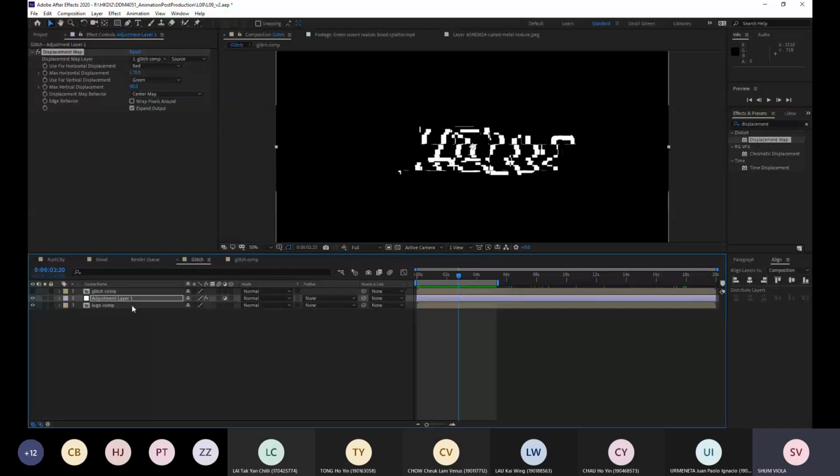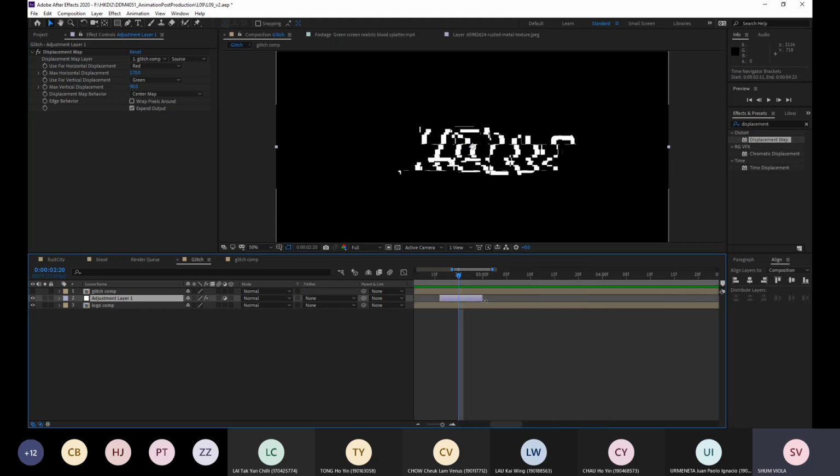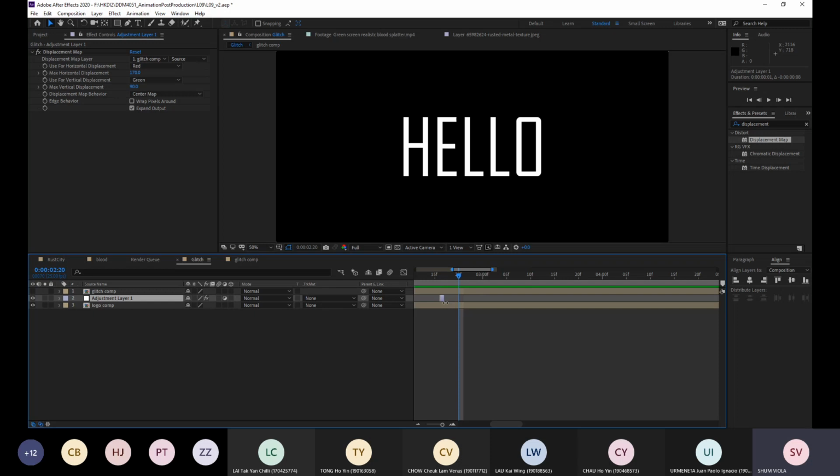Here, this is the adjustment layer. You can make it very short, maybe 2 or 3 frames, or 3 or 4 frames. The adjustment layer can be very short. You can think about it yourself, it can be one frame, two frames, three frames, four frames, roughly three to four frames.